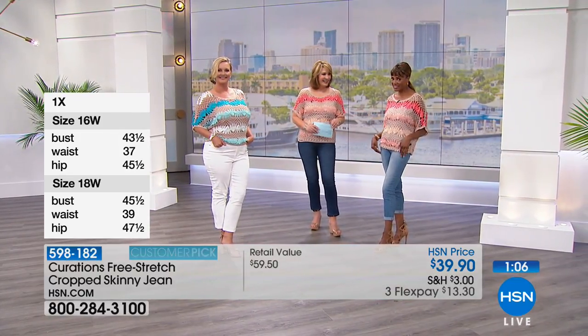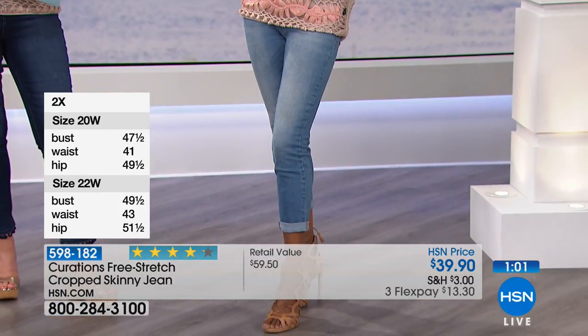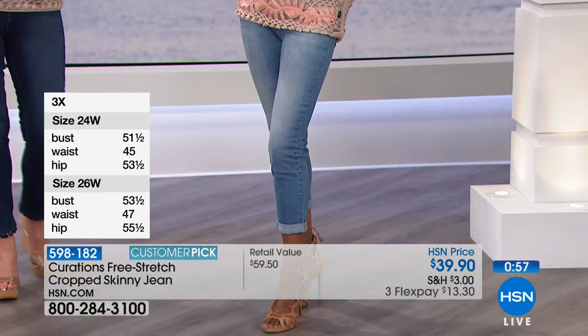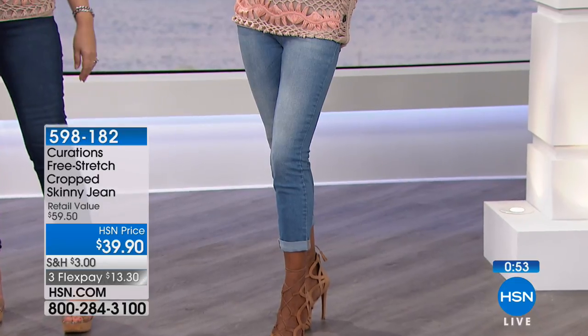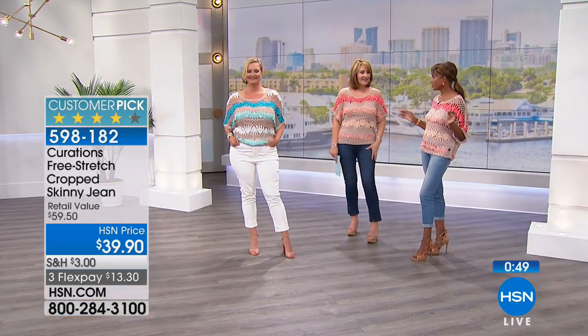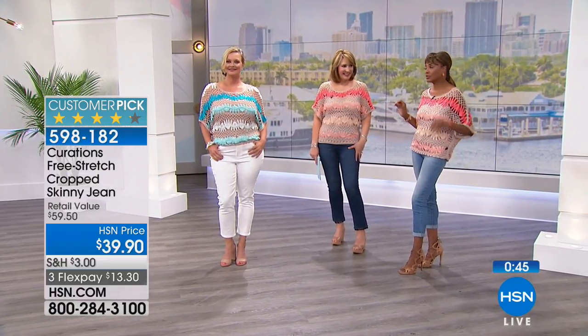With the white and these jeans, the white dress, the jacket, just in case you're going out, it gets a little bit chilly at night, and I hope you have the raincoat. Oh, that's right, the raincoat. Because the raincoat, if you're going to London, that's perfect. But also, in the summer here, it rains every day. It was pouring when I came into work today. Same here. Pouring rain. Yeah. So you'll be set. And you're set for the whole summer for your wardrobe, and also when you're going on vacation.